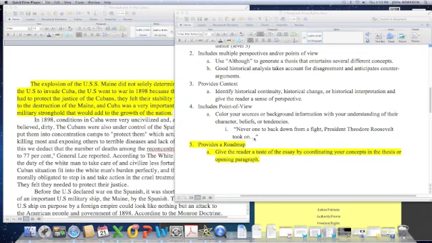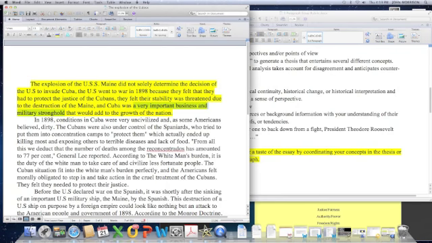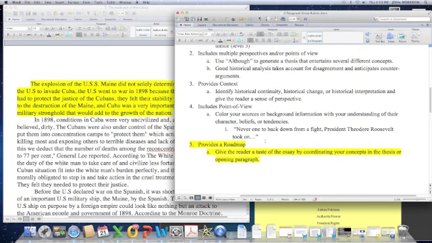It's not something I have to see in the thesis, but that's the idea of point of view, and I know AP teachers are familiar with that. But let's jump down to 5. Provides a roadmap. Here we're going to give the reader a taste of the essay by coordinating concepts. And clearly there's a real nice roadmap here. You can read this and know that we're going to get a discussion of justice, stability, and growth, and as we'll see, we do. So there is a nice roadmap. Again, the roadmap gives the reader a preview and coordinates the concepts within the thesis.